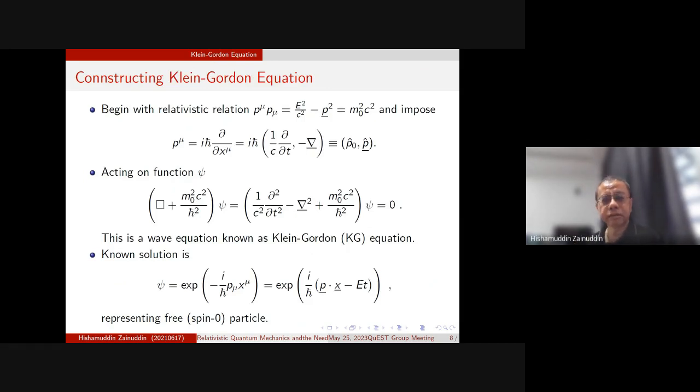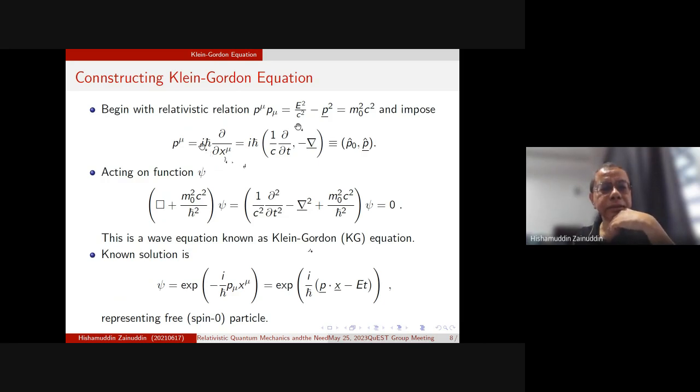Now we try to move into relativistic quantum mechanics. So what do we do? We begin, as I said, with something which is known in relativity: the relativistic energy for your 4-momenta. And we start to give operator status to them. The assumption is that you need to reproduce something similar to what you have seen in non-relativistic quantum mechanics. So in this case, we simply define p^μ to be iħ ∂/∂x_μ.